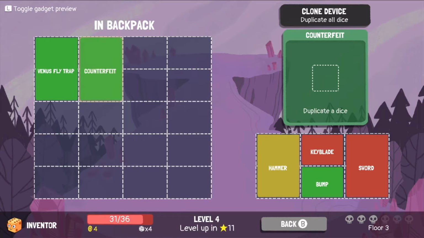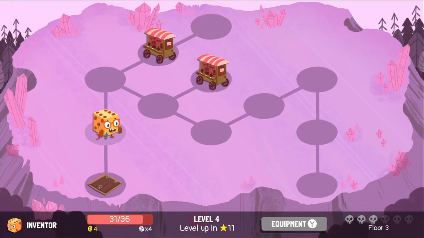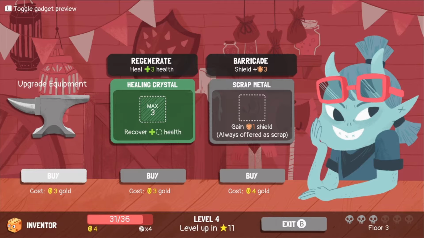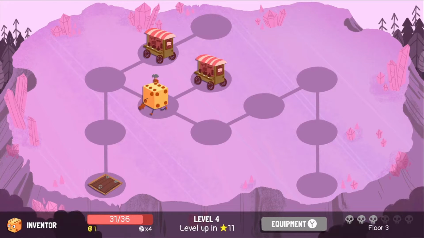Let me update my sheet. Keyblade, we're going to toss the bump down there. And of course, Magic Dice is going to come in very handy. So the question is now, let's double check this one. Do we want Healing Crystal or more Scrap Metal? I don't think so, because we've got Venus Flytrap. However, health has been an issue for me. And I don't think we can pass up equipment if we're going to be running out of it. So I think we've got to buy Healing Crystal. We just don't want it to be on our build right now. Or do we?